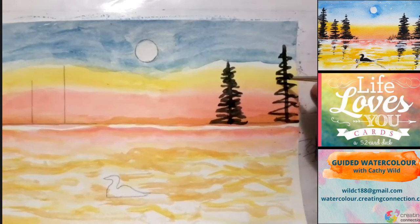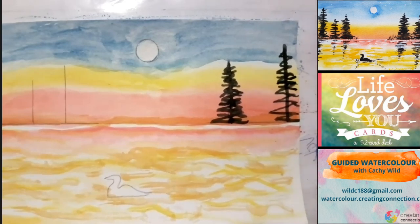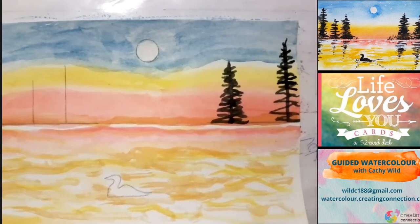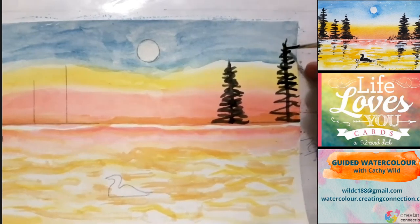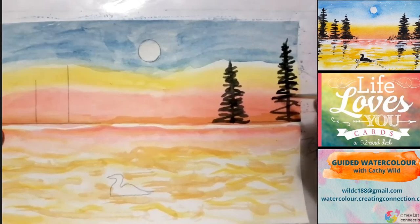But so now I'm going to add some branches. Some can go up and some can go down. And sometimes these trees don't have a straight top. They have just a little bit of a point at the top. One branch goes off one side, the other. Sometimes they don't even have branches up at the top. They're bare. So I'll just continue on with this tree, just adding branches.